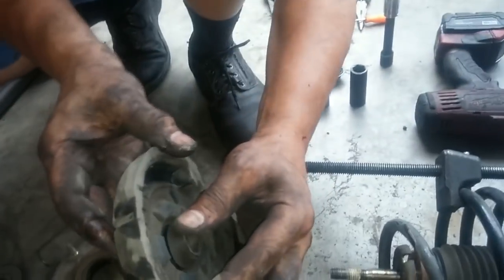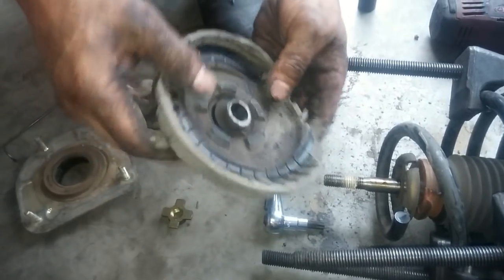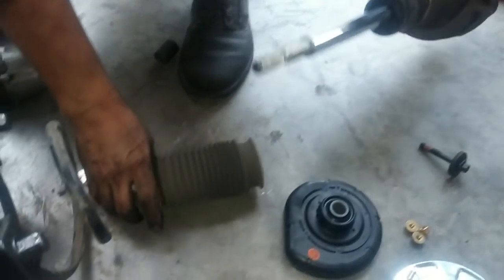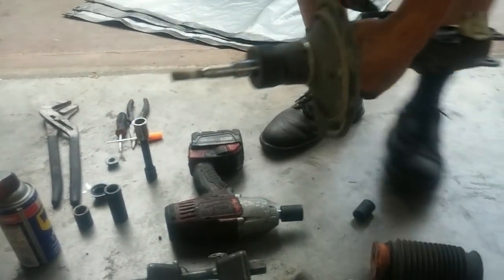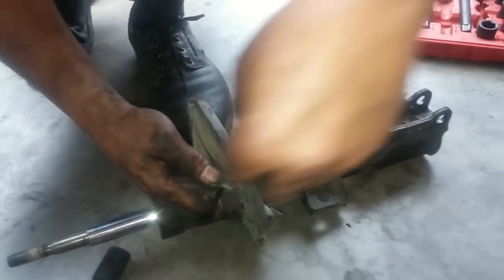See, it's cracked. So this spring seat, see that? It's shot. Now we'll take the strut out. It's shot. Now this rubber thing is called a spring insulator. We're going to take that out.